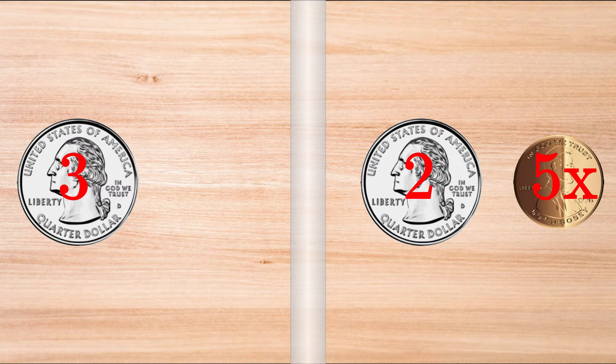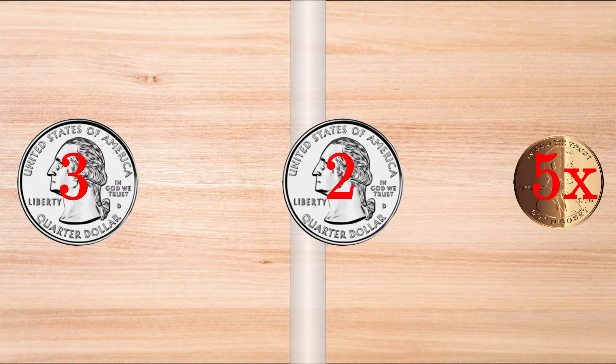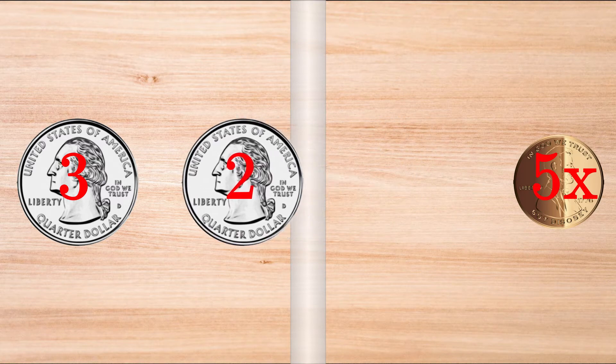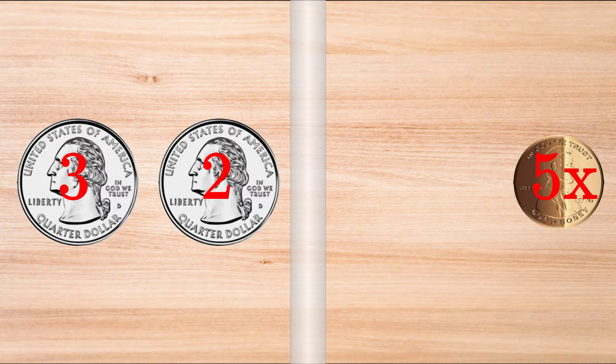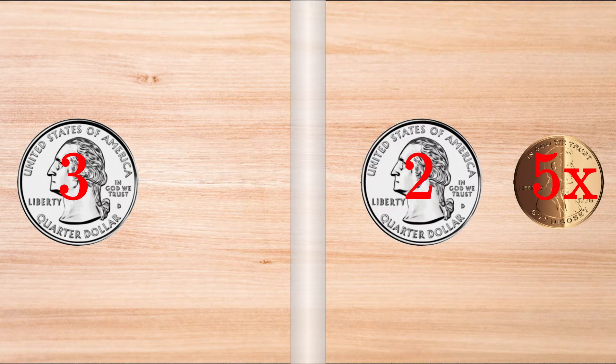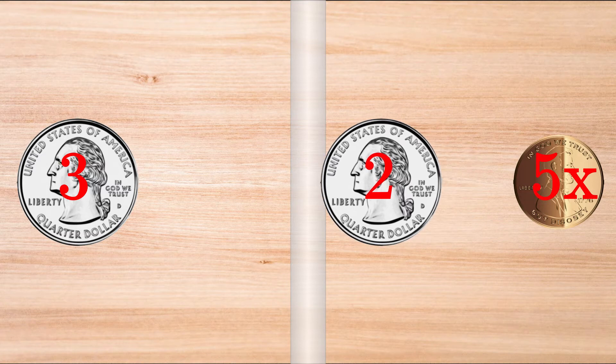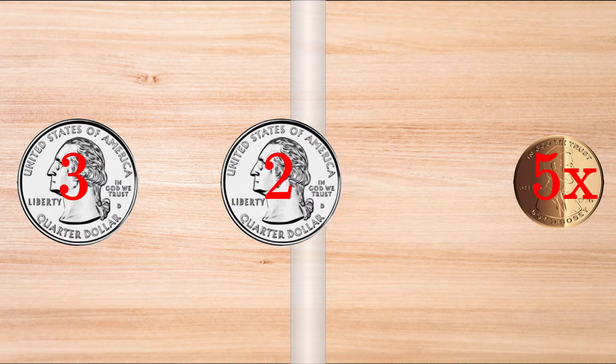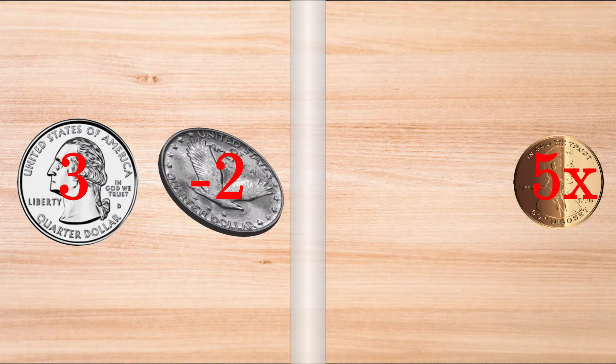The goal is to get the coin with the X on it all by itself. This is pretty easy since we can just slide the 2 coin across the desk to the left-hand side. The only rule we need to follow is to flip the coin to its opposite when we cross the center of the desk. So on the right-hand side, the coin shows 2, but when we slide it to the left-hand side, the coin gets flipped to show negative 2.